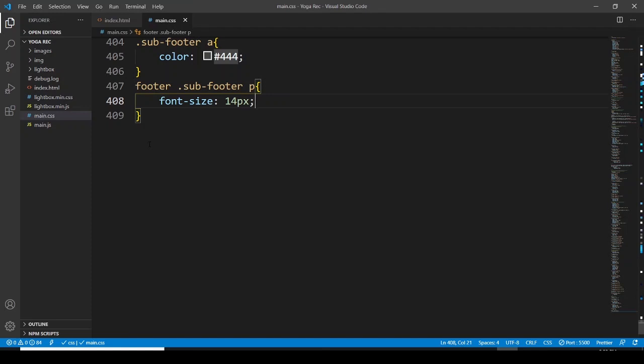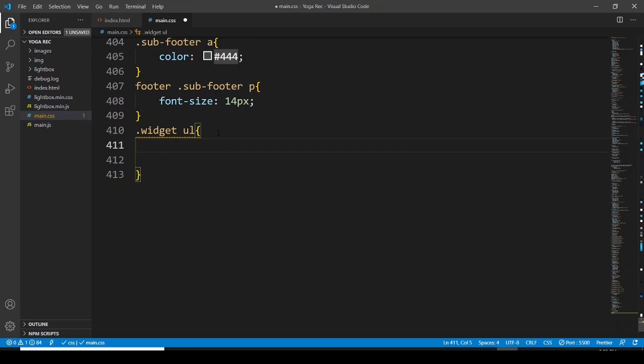So for the widgets, subfooter is this one, and widget is a class, and it should be widget unordered list, widget ul.